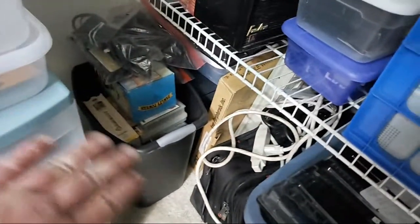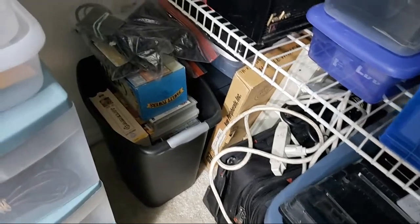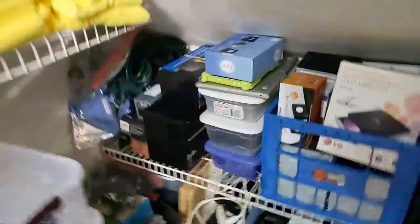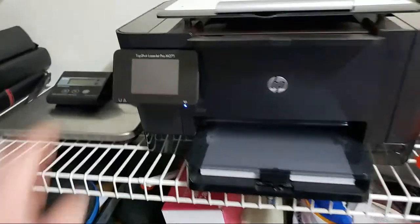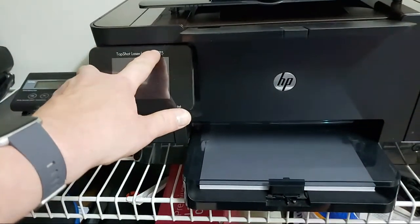This section's still a little bit of a mess. I'm working on cleaning this up a little bit more, but I honestly think for the most part it looks pretty good in here. Oh, let me put that back the way it was. There we go. Still got the HP Color LaserJet M275 printer.